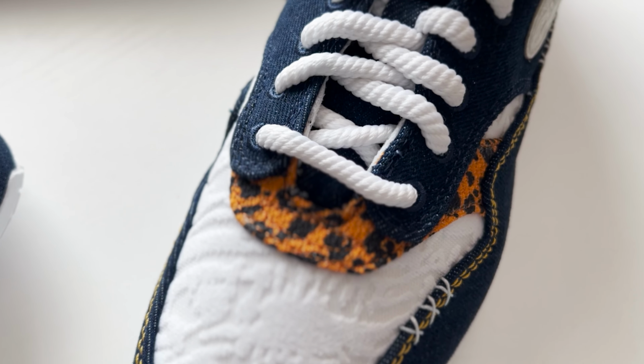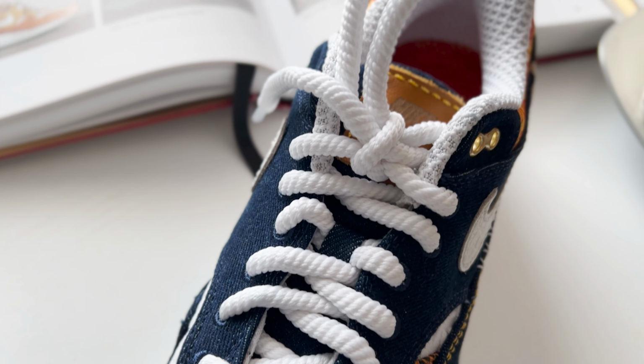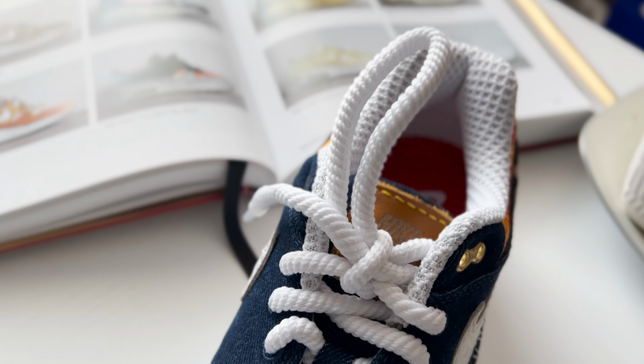I love the patchwork idea. So it's going to have these all denim eyelets here, and it's going to be just kind of embroidered around to give us some more structure around the hole so that way nothing's ripping through. But as you've noticed, look at these rope laces. These are massive. This is definitely something you would typically get in some kind of collaboration or some kind of super limited release, because they don't really do this in these inline releases. So I really like the fact that they went and did something different to stay in line with the shoe of just being this hodgepodge of denim and different patchworks.